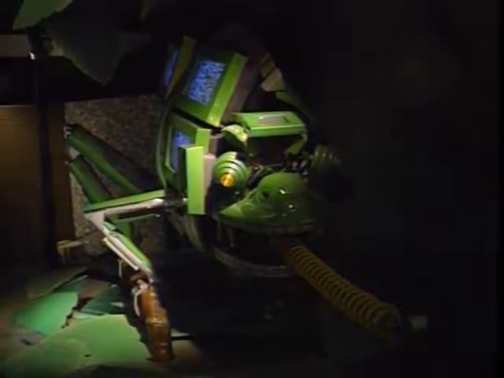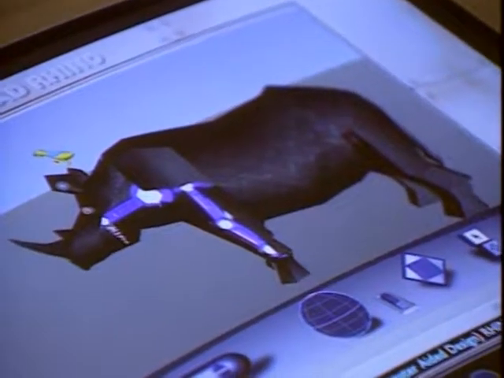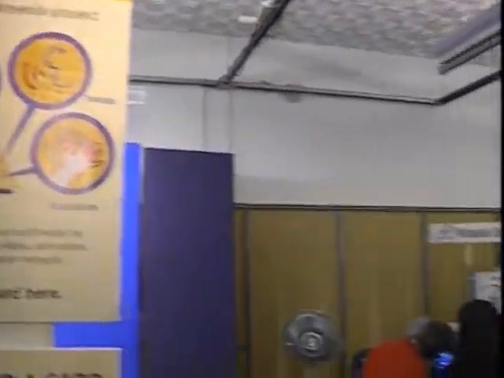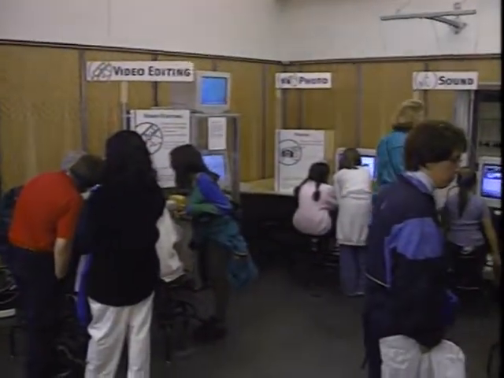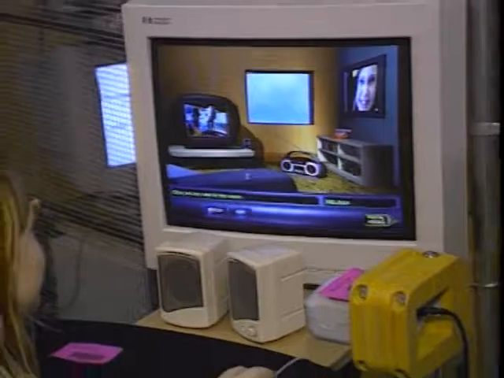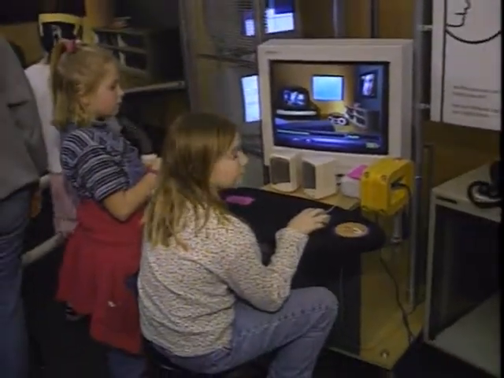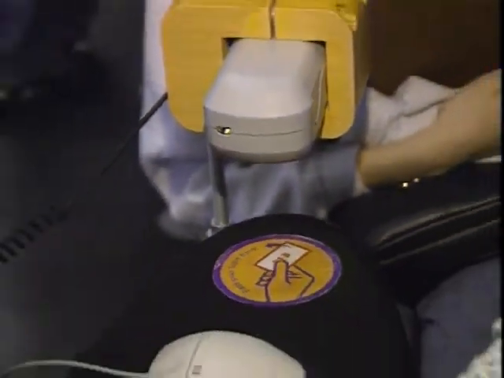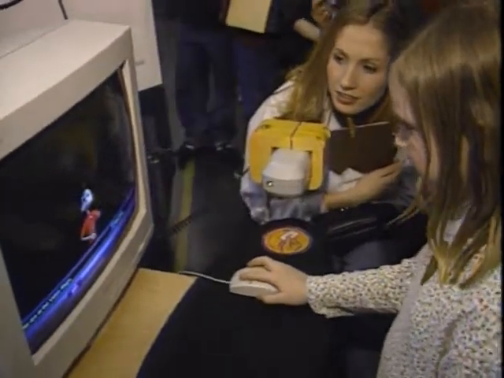Robots are shaped like chameleons, and a rhinoceros is assembled with computer-aided design. The Tech Museum offered a preview of future exhibits in what they call a digital studio. The goal is to teach kids how to create their own multimedia room with sound, animation, and video. We really had some basic ideas about multimedia and about local area networks that we wanted to get across. So just the whole power of digital media and what you can do once you've translated media into the numerical language of computers.